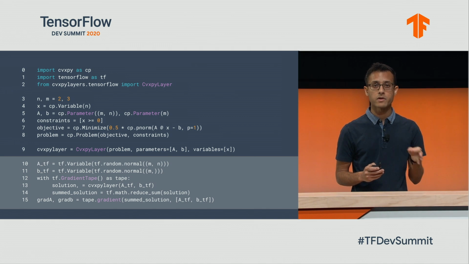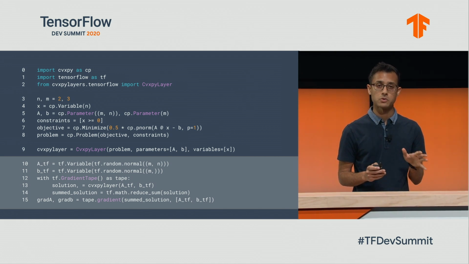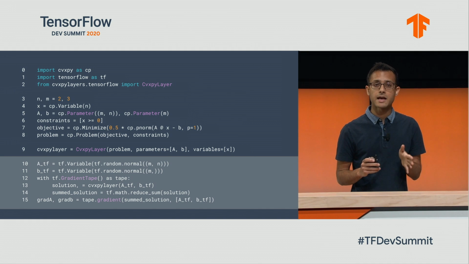So in line 13, we solve the convex optimization problem. And notice that the CVXPY layer is a callable object. So you pass it the parameters, and it returns a solution to a corresponding convex optimization problem. And the details of the solution algorithm are completely abstracted away from you, the user. A lot of stuff happens behind the scenes, but we abstract all of that away. In line 15, we compute the gradient of the solution with respect to a and b, the parameters. And again, the details of the derivative are completely abstracted away from you. And that's it. So in just 15 lines of code, we constructed a convex optimization layer, solved the convex optimization problem, and then we differentiated through it.